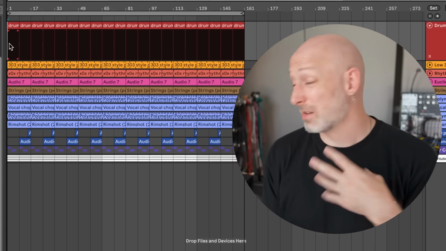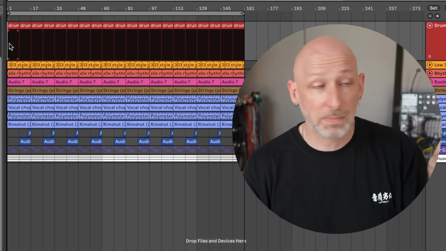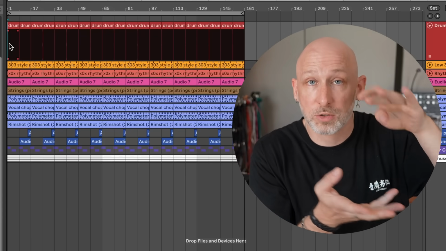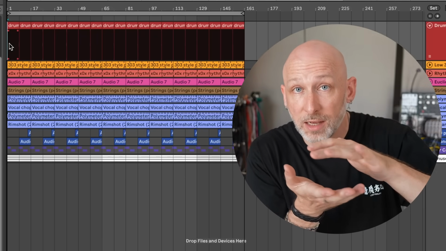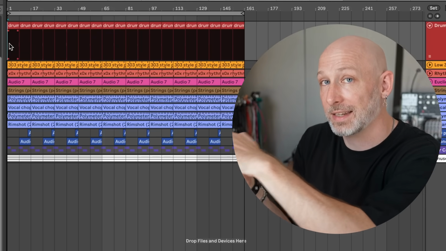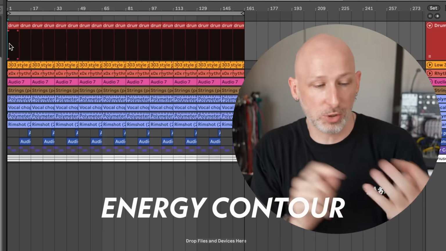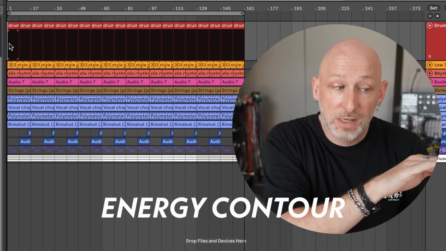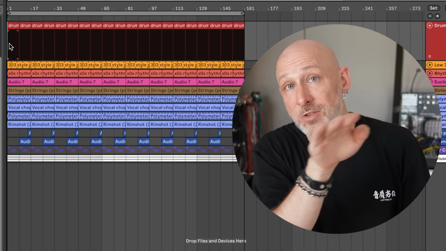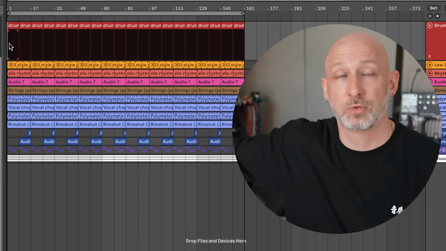From this point on, my job is to just subtract. I know I'm going to want a song where not a lot is happening at the beginning and then things get added towards the middle. Then I want some moments where the kick goes away and things come back to a certain energy level, and then a tail out at the end for the outro. Maybe you can use the mental model of the energy contour for this. You want the energy to start low and then increase, peak in certain moments, drop back down, and then come back up to the maximum, and then outro at some point.